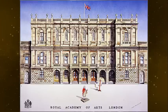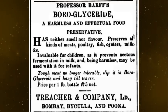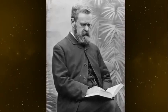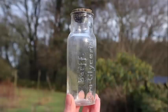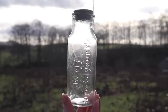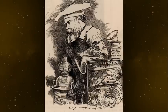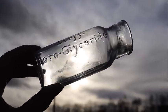He was made a Fellow of the Chemical Society in 1867, and on the 25th of March 1881 patented his new antiseptic compound, boroglyceride, for which he was awarded an Art Society medal in 1882. Barff then went into partnership with Alfred Weyer, forming Barff and Weyer, manufacturing boroglyceride as an antiseptic and food preservative. They also made liquid meat, food and stimulant for invalids and infants, as the Creo Child Company. Barff also formed another partnership, Sim and Barff's Paint and Mineral Oil Steam Fuel Company, for the purpose of developing heating, power and lighting systems. Frederick Settle Barff died in 1886 after, I am sure you will agree, an extraordinary career, from curate to professor and inventor. So, we didn't just find an empty antiseptic bottle, we found a bottle full of history.